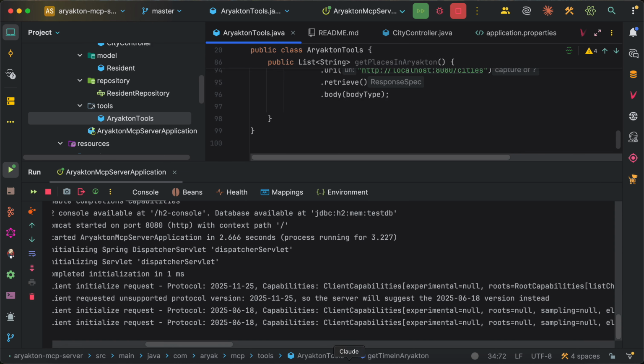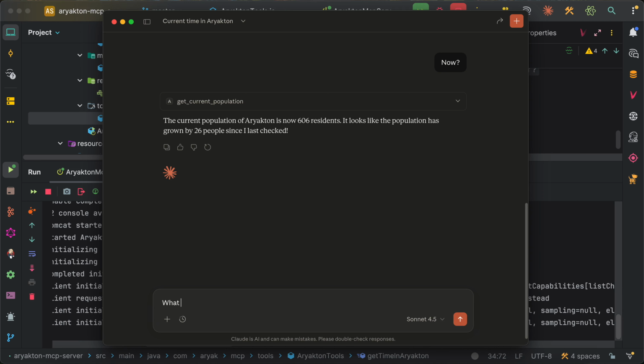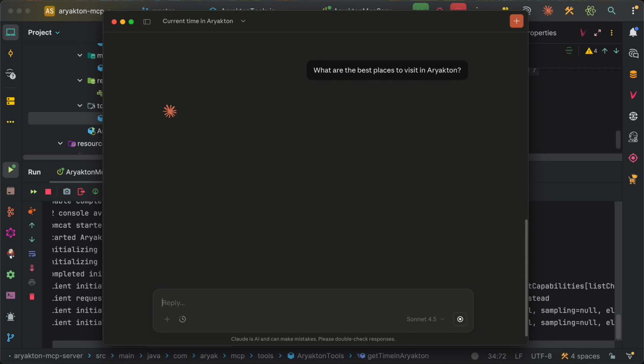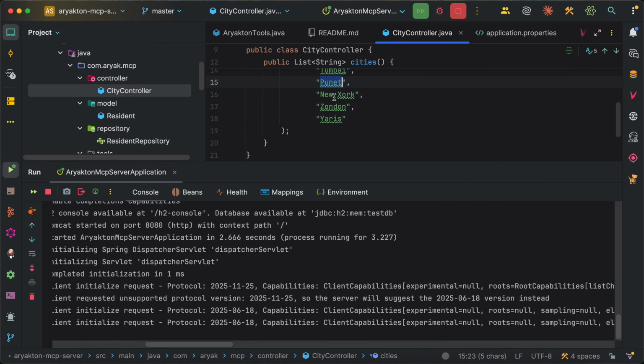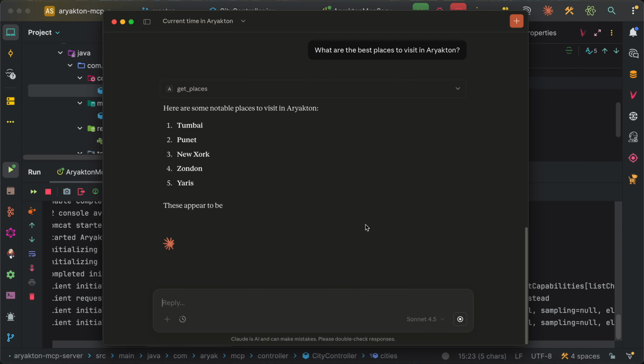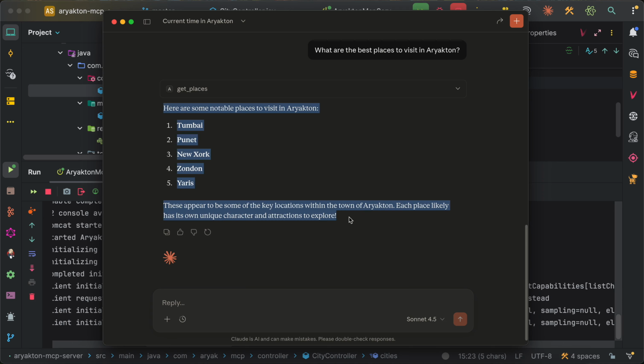Yeah. So get places. Let's go for: what are the best places to visit in Aryapta? So I'm expecting names like these 5 made up names that I've given. I expect that to be given in the response, and you can see it has identified and triggered that endpoint and gotten this in a neat language with the AI wrapper on top of it.